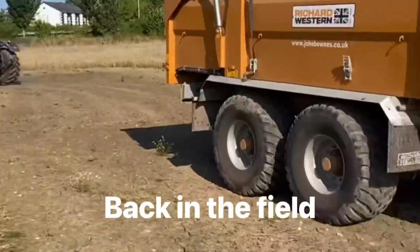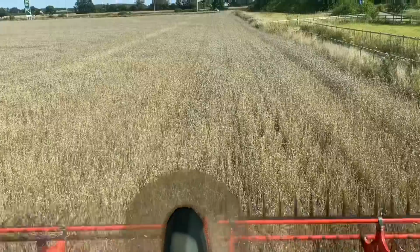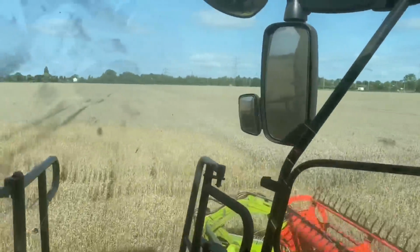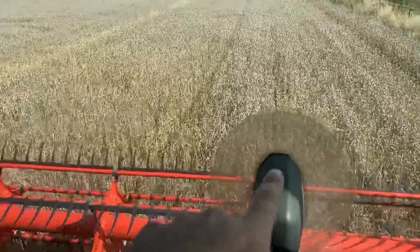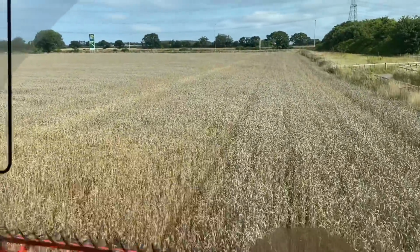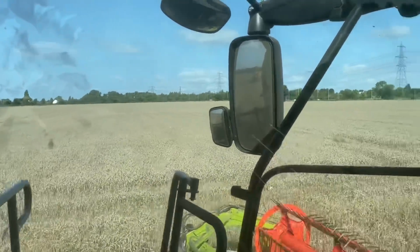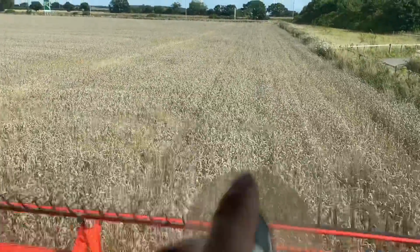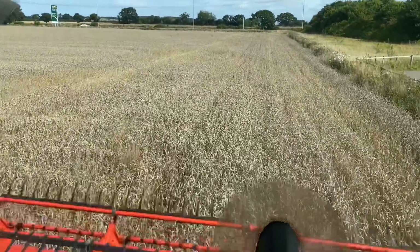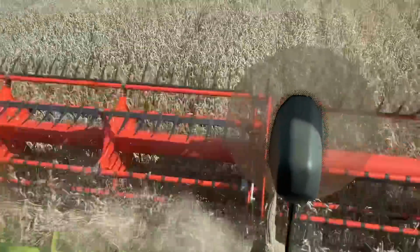Just like Canada, the rest of the field not too bad though. This field we're cutting now was potatoes last year, and the headlands were kind of mauled a bit, so we patched them up with spring wheat, and that's why you can see it's a bit more yellowy in places, because the spring wheat's only just ripened, but the rest of the field doesn't look so bad. We're trying to cut it early because we want to cut it damp to mix with some that we've over dried, so that's why we've got going when there's still a bit of a dew on it, but judging by the dust, I don't think we're early enough.